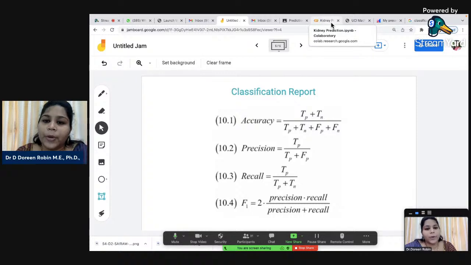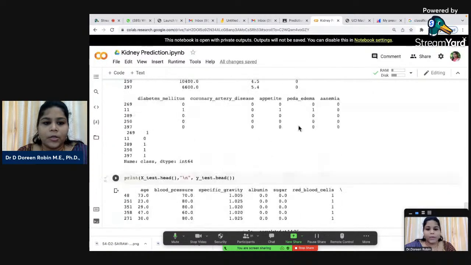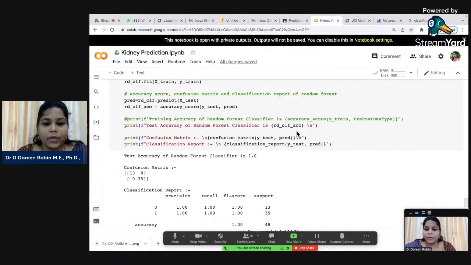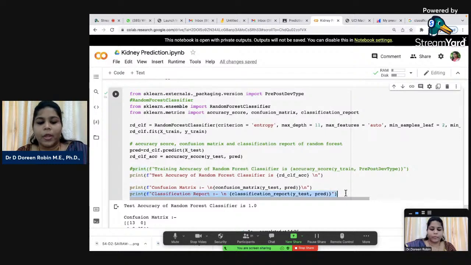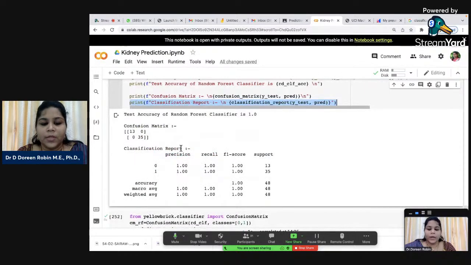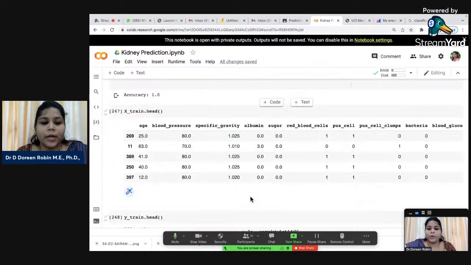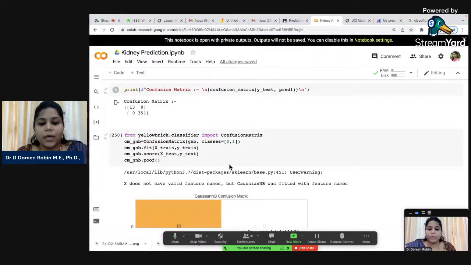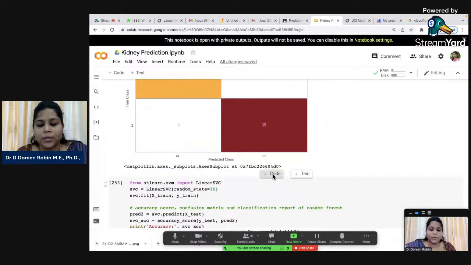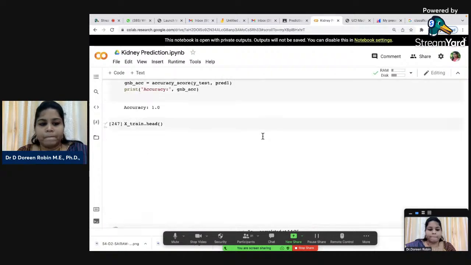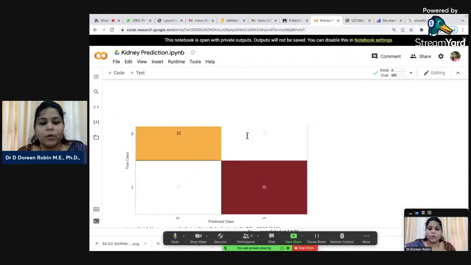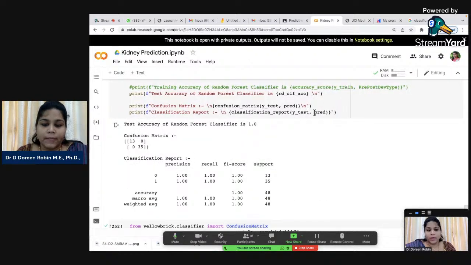So when I'm going to compute my classification report, I'll just show you my classification report. For the first one I've done. This is a program, the simple coding for the classification report. Not the entire one, only this line. Y test and my prediction. What I'm getting, can you see here? Precision, recall, F1 score and support. Here, if I'm going to try the same thing for Gaussian naive Bayes, I have not tried it yet, and it is also going to be the same. But I can show you a difference only on linear SVC, where we have got some values less over there.